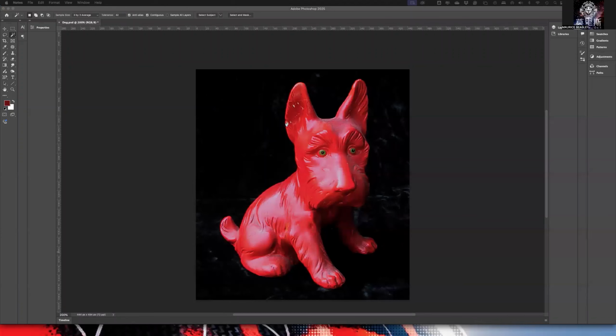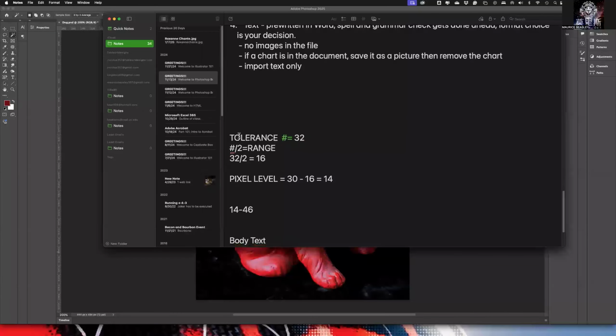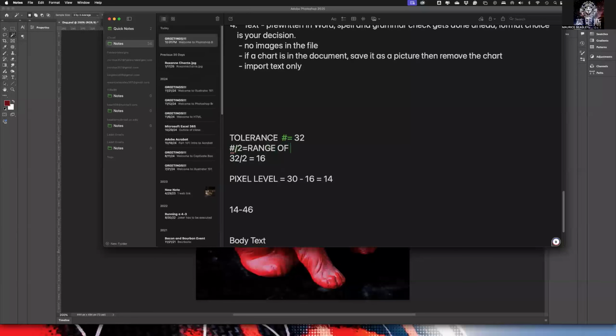I'm trying to see if in my notes I already got it. Yes, I do. This is kind of an example of how this tolerance thing works. Hopefully this is going to make sense to you. So your tolerance value is set, let's say it's set to 32. That's a default number. So what you do is you take that tolerance number you have, divide it by 2. That's going to give you the range. So that range is the range of color levels. Remember, you have levels of color, 0 to 255, so 256 levels for each color in their RGB spectrum. So that's what it's doing. It's mapping out and assigning the color that you click onto to a color value, to a level number. And then what you're doing with the tolerance is you're picking out the range value of that color.